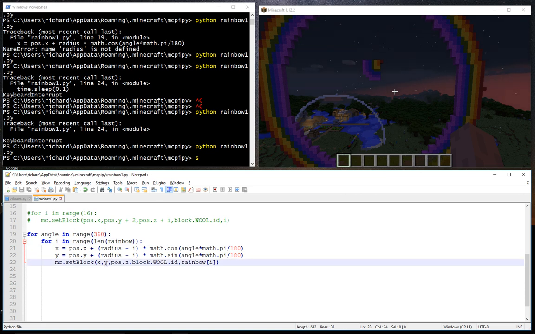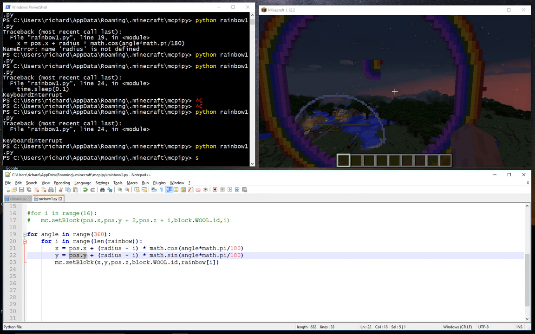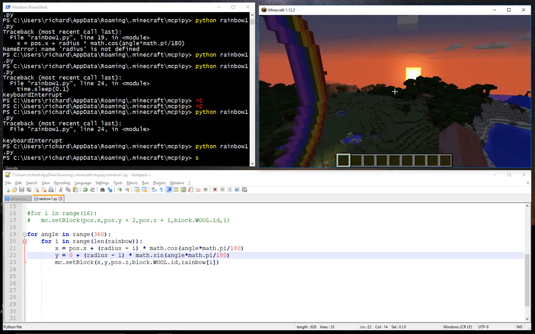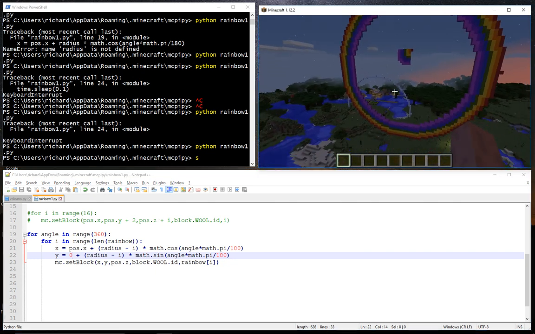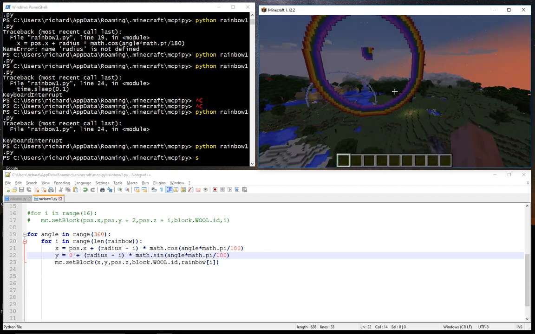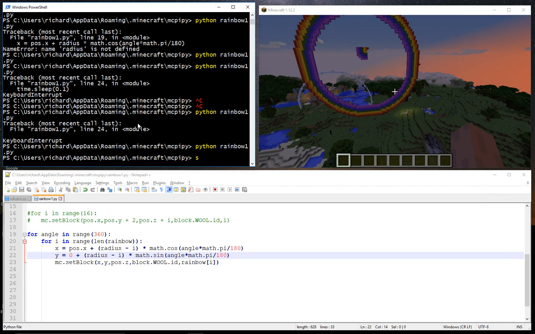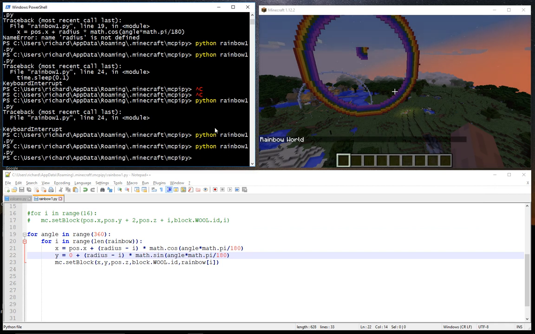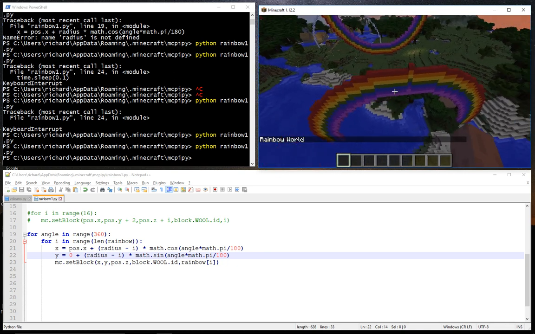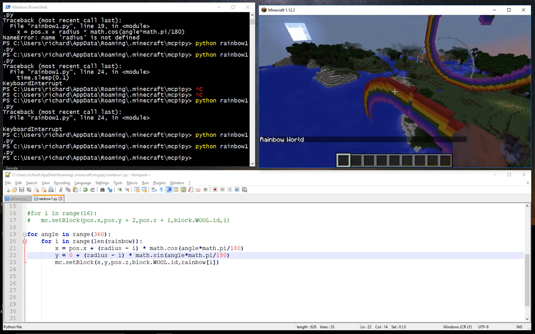The Y coordinate here in the center of the rainbow, we don't want it to be the player's Y coordinate. We don't want it to be wherever I am, because I'm up in the sky. We don't want to draw a big circular rainbow. Let's just set that to 0 so that it'll always do it from the ground. It'll always have the center of the circle at 0, which should be the ground. So now let's walk over here a bit so we've got more space. There we go. As you can see, it is trial and error, and I do make a few mistakes. Here we go. And now it should draw a rainbow from the ground.